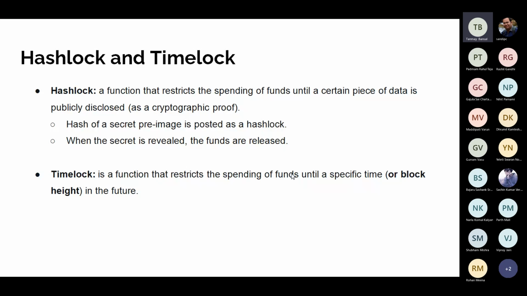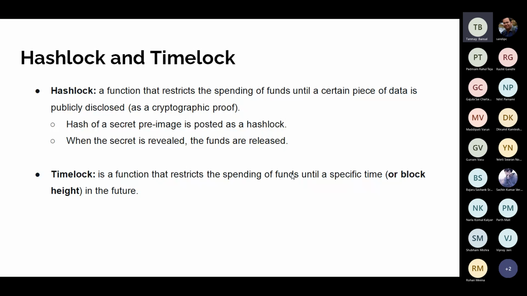Instead of calling it a message and a digest, which is more pertinent in the context of actually creating hashes of messages, we call this the pre-image and the hash. So X is the pre-image and its hash is HX. This hash lock will be enabled only when the pre-image is known. So what is done is that when the pre-image, the secret, is revealed, then the fund will get released.